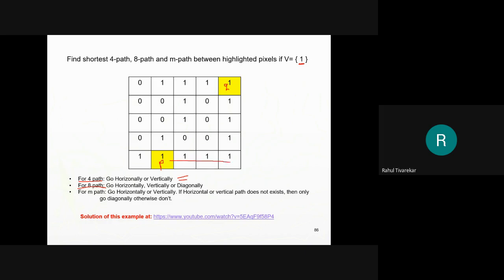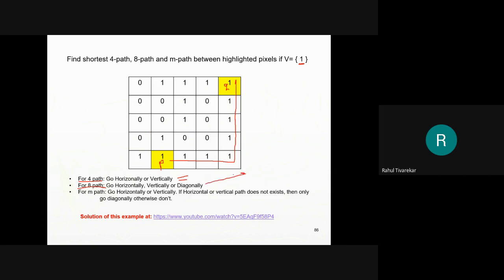What is available for the 4 path will definitely be available for the 8 path, because we already know that 4 pixels are adjacent to the center pixel vertically and horizontally, and 8 pixels are those around the pixel vertically, horizontally as well as diagonally. So the 4 path is actually a subset of 8 paths, and it will also be counted for the 8 path.